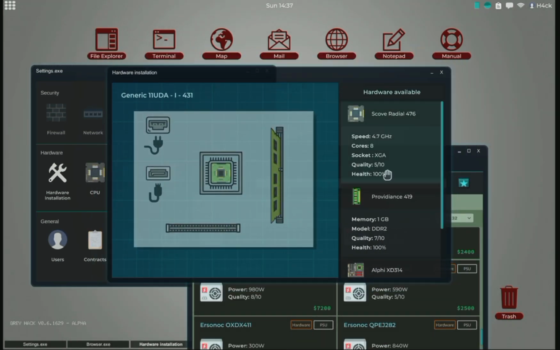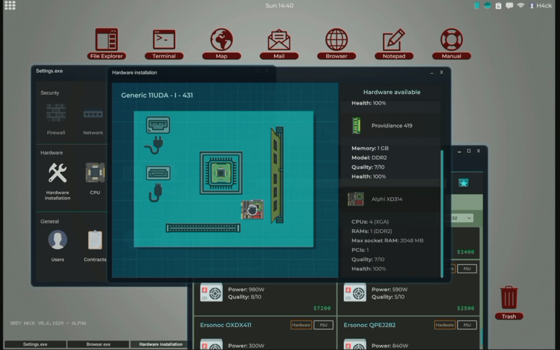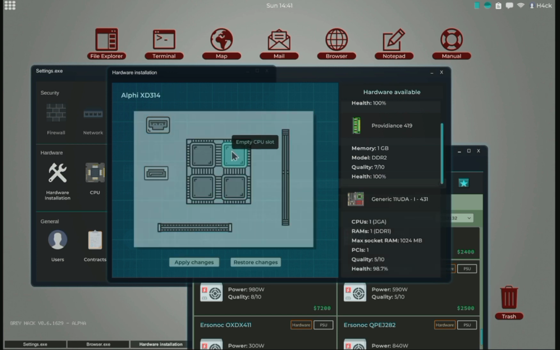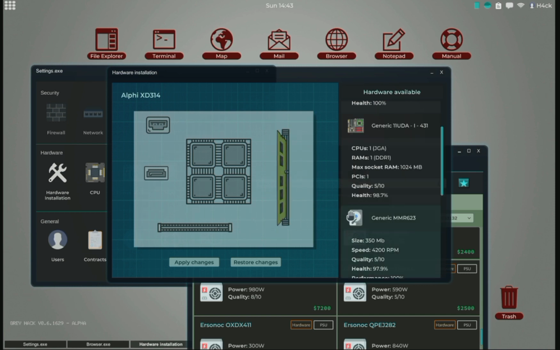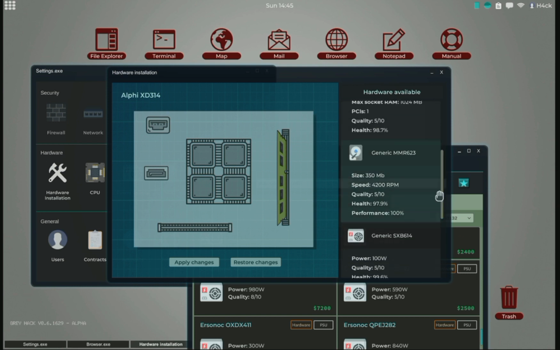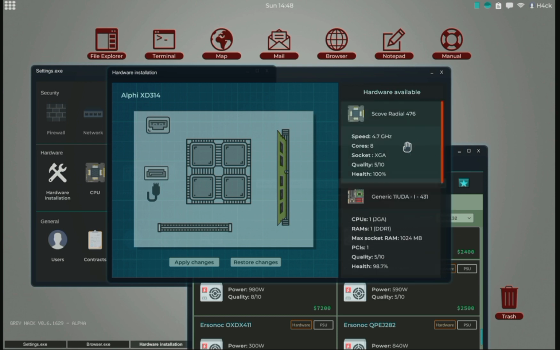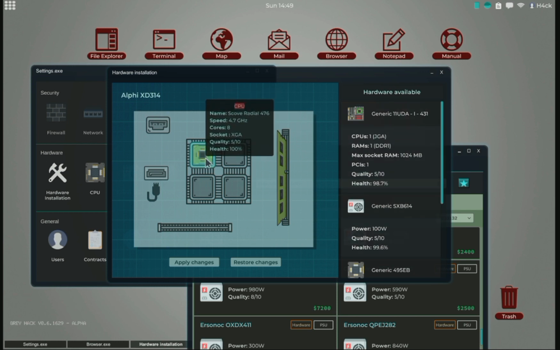So let's try to install some of this. Here you can see the components again, and this is where you get the hardware that you have bought. So we will be putting a new motherboard in, and as you can see, it has four sockets, so we can maximize the CPU power, which will make the deciphering much faster. Then we can put in the 1 gig RAM. We get to update the hard drive. It's not that important. It has to do with the file transfer speed. And let's put in the CPU as well. As you can see, we can buy one for now, and then when we've made more money, since they are over 6,000 each, we can fill out all four of them.